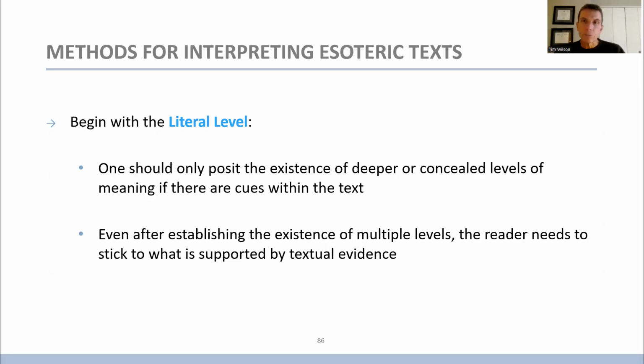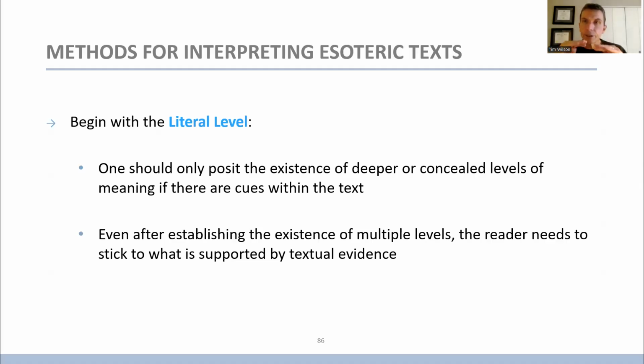So I think that's a great point, and I think it's a danger with esoteric reading. I think the danger of going off on strange readings is a danger even if we stick to just literal interpretations, because that's what happens. We don't get consensus on these interpretations either. However, it may be more so a danger if people just go trying to find secret meanings without some kind of rigor. And part of that rigor is beginning with the literal level.